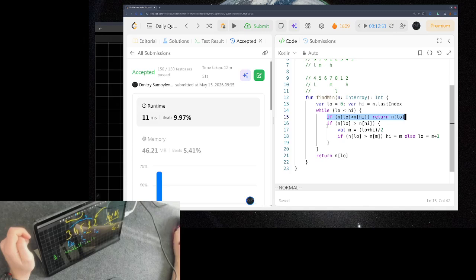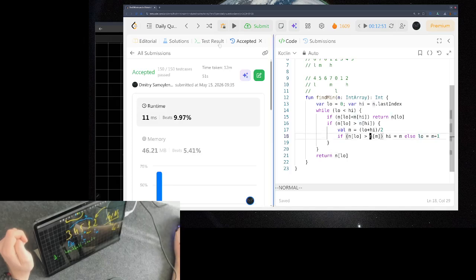So this is a custom check, then we check again, and then do the adjustments. So if low is bigger than mid, then we have an inversion, and then we move the high pointer to the mid. Otherwise we move the low pointer to the next, because the first prefix is sorted.